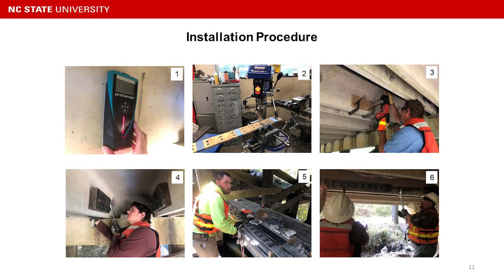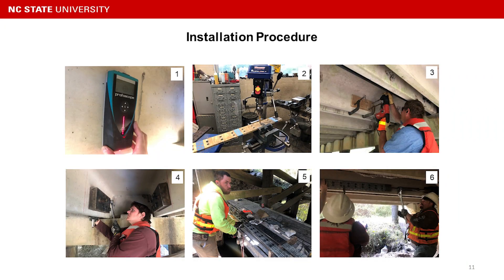The third step is drilling the holes in the concrete stem. Then we install the fixed anchor plate and tighten with bolts to a certain torque level. Then we fasten the anchor bolts to the FRP plate connection plate with 60 foot-pounds of torque — this value is specified because it prevents premature fatigue failure.